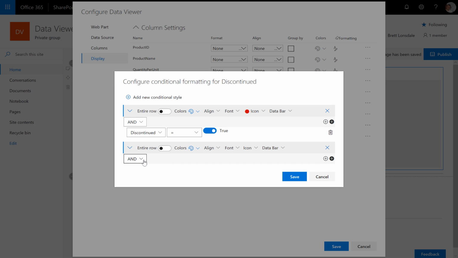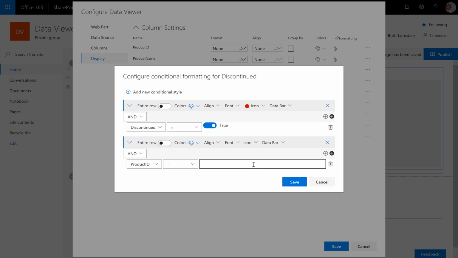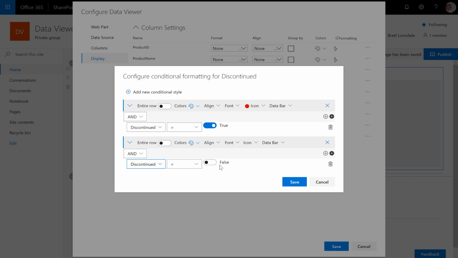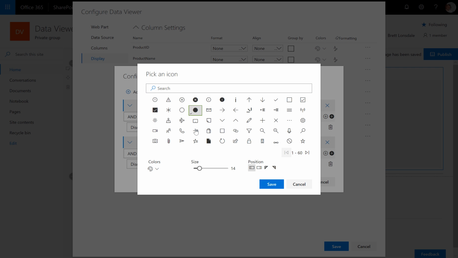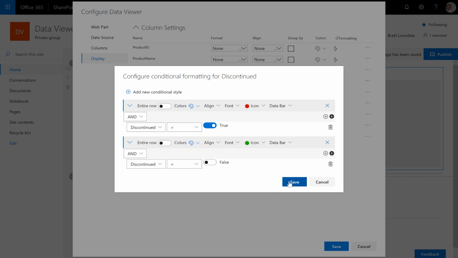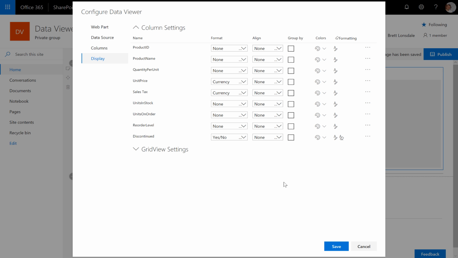So we want the reverse of that. If the discontinued is equal to false, then that of course means it's continued, so we'll go through and set that as a green icon and hit save.